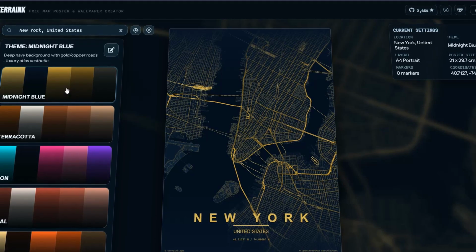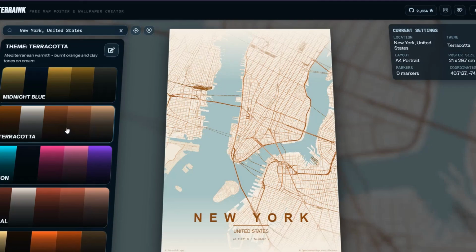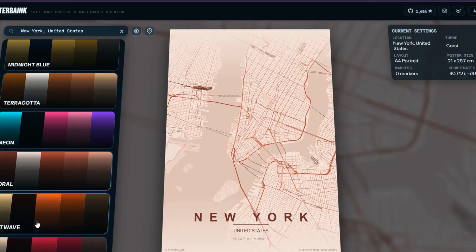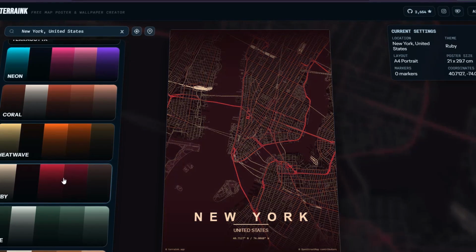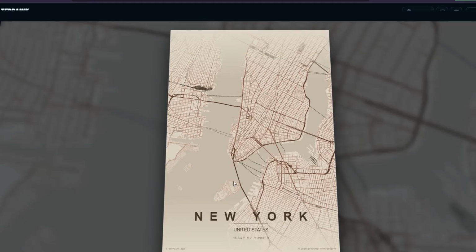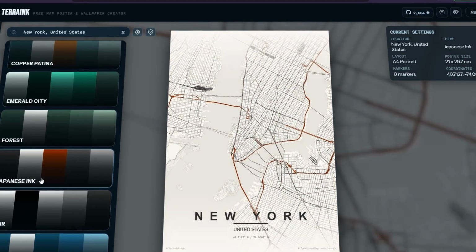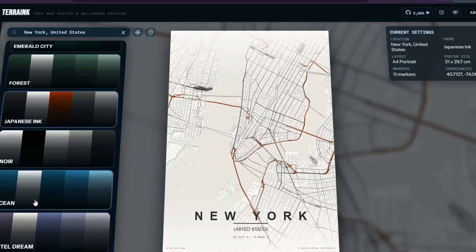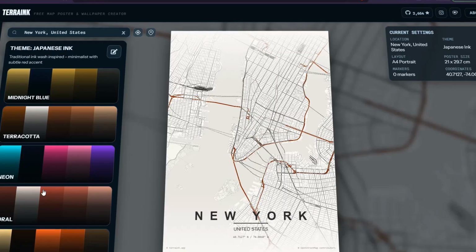So for sure we can make it like this one or this one, or neon, coral, and much more, burgundy, sage, copper, rustic, and much more. Beautiful. Perfect combination of these colors to clarify your own map for your own digital download.